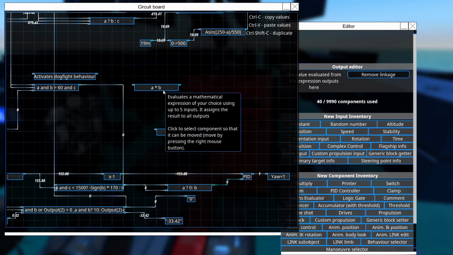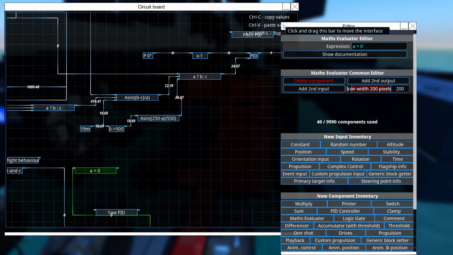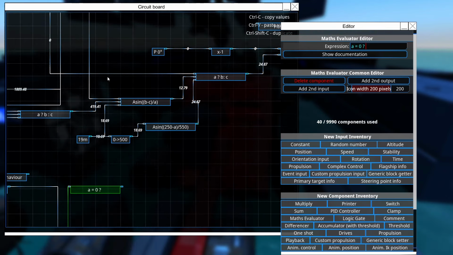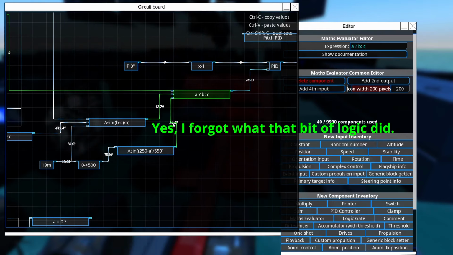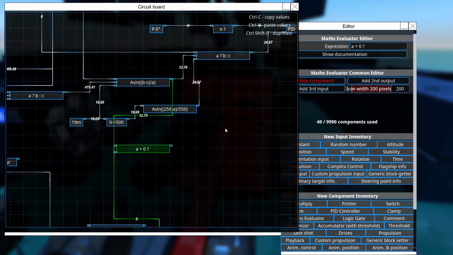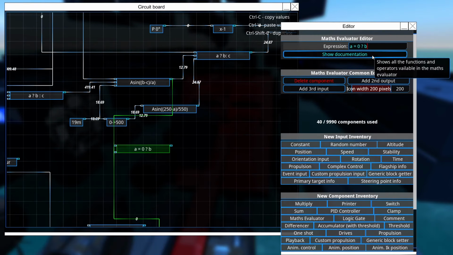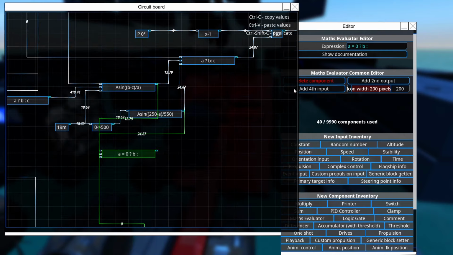So I'm going to say that if this is equal to 0, which means we are trying to turn towards the enemy, then we are going to pitch at the enemy. Otherwise, we're going to pitch at this target level.